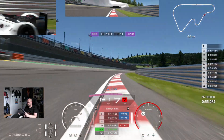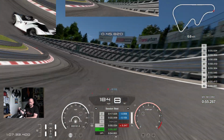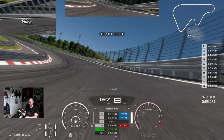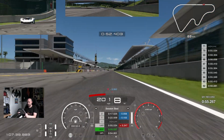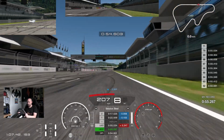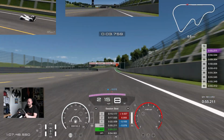Get your right hand wheels over this curb all the way around the right hander and then turn in just before you get to the green strip. Ever so slight lift of the throttle and then back on it straight away and carry that speed all the way to the line. It's a very difficult circuit to keep your momentum up, and there's only really 2 braking points on the entire circuit, so carrying your speed is really important.